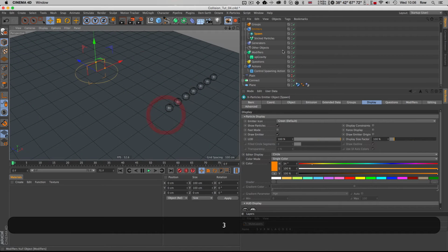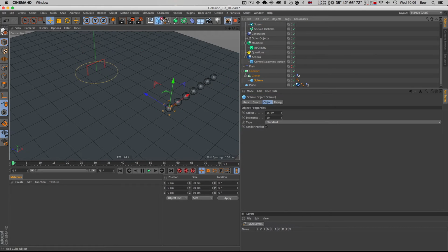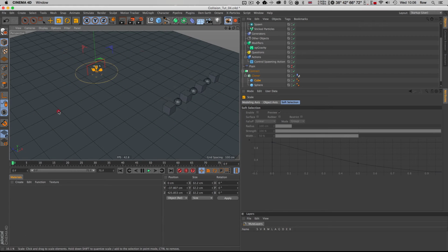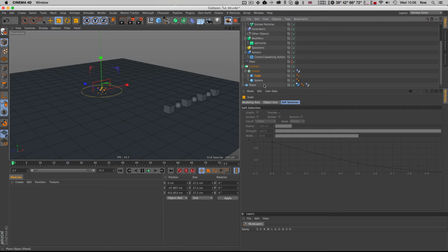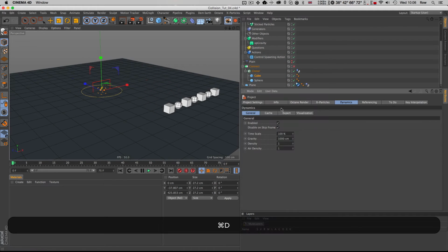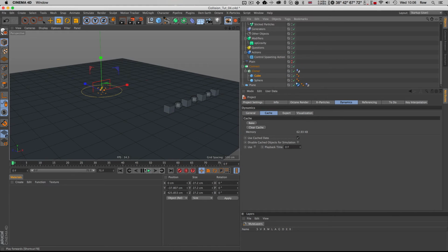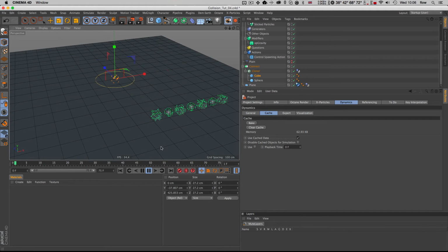So maybe I will just add some cubes in here. Make them approximately the same size, disable the connect, and do a quick recache. All right, this looks a little bit odd because there's not much friction going on.